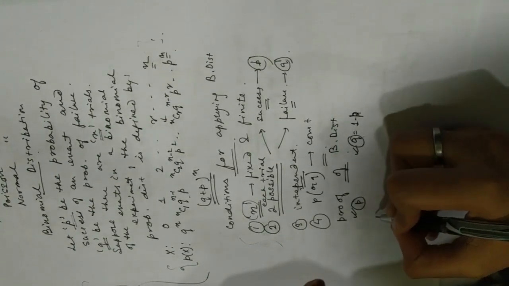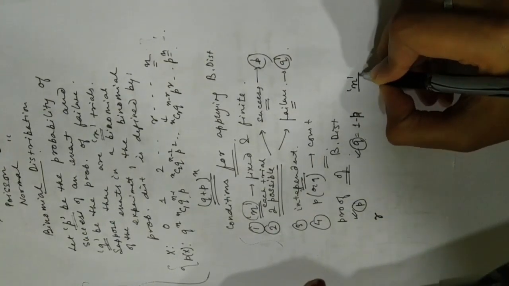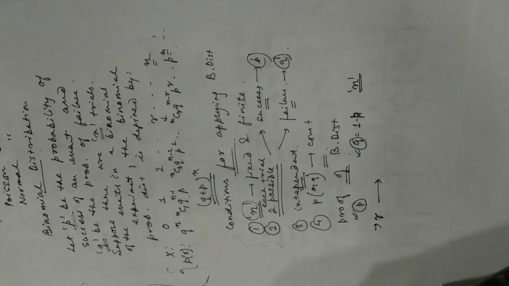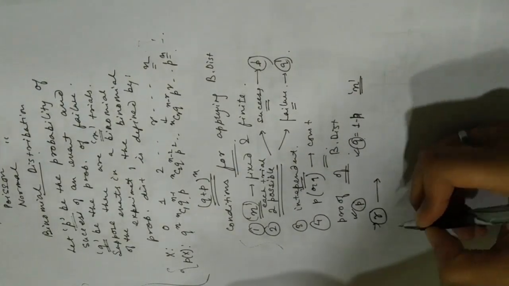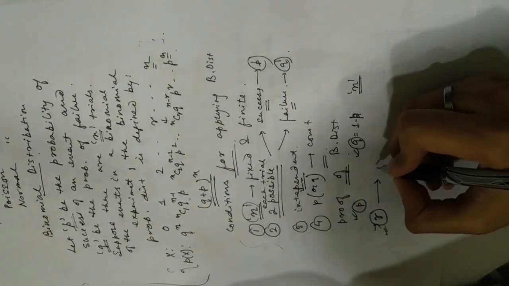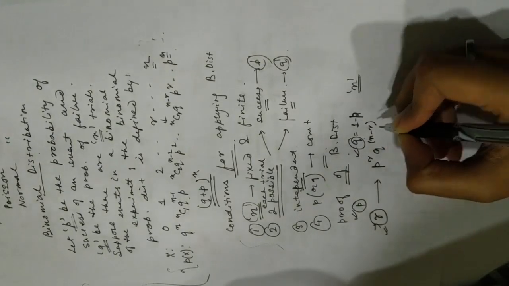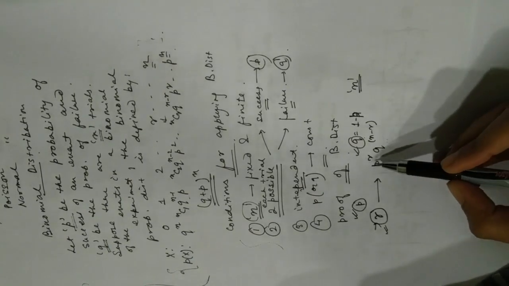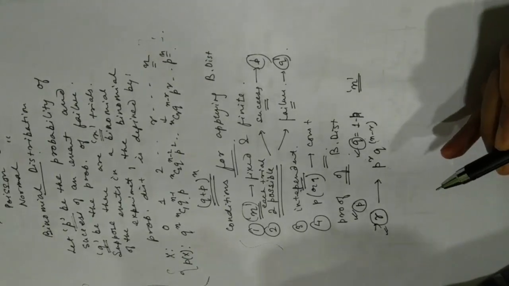So if we want to get r successes, say we are considering n number of trials, and we want to get r successes. We know from the multiplication rule, the multiplication of independent trials, we can multiply each probability. So the probability of getting r successes in a particular order will definitely be P to the power r and Q to the power n minus r. I think it's just simply by applying the multiplication theorem of probability. r successes definitely means n minus r failures. So we just need to multiply the terms.